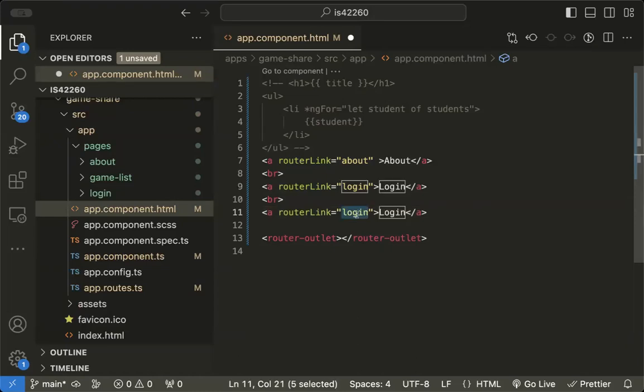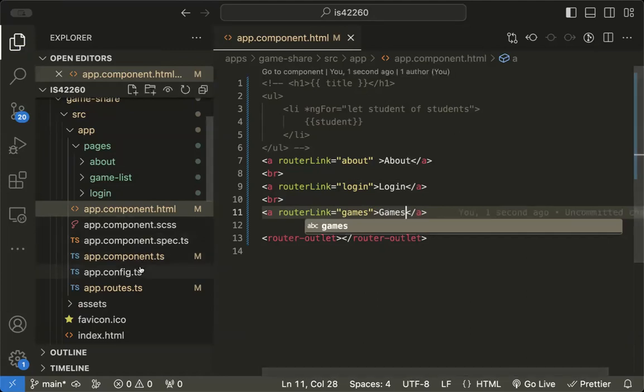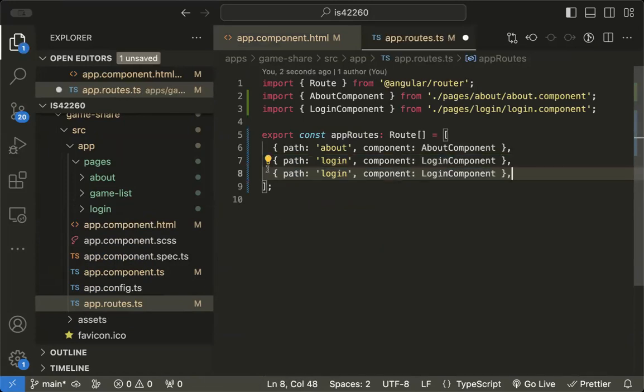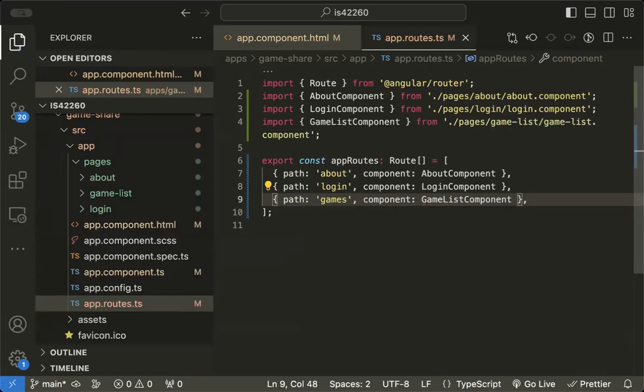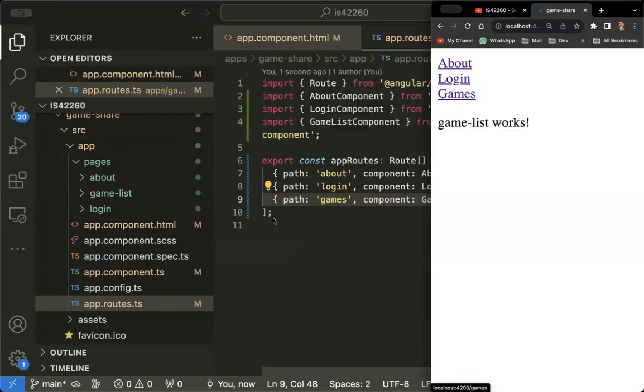It's gonna be games, and I would say simply games in here. And I need to have the route to that as well, otherwise it won't work. So I will say games component is game list component. There you go. So I have games list work, login, about that as well.